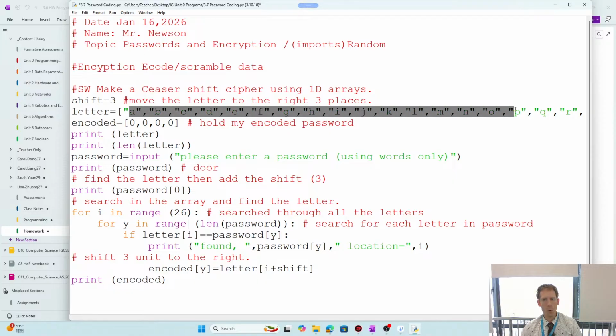As I search through here, and I found it, if it's equal to them, 我找到了. I found the location of that letter in the alphabet. Does that make sense right here? 如果 as I'm searching and I found D, 我知道它的位置. I know the location it is in the alphabet. Does that make sense? 如果我知道它的位置是 i. Okay? Have a look here, Carol.